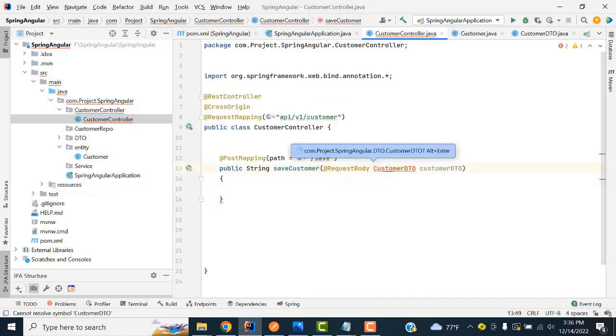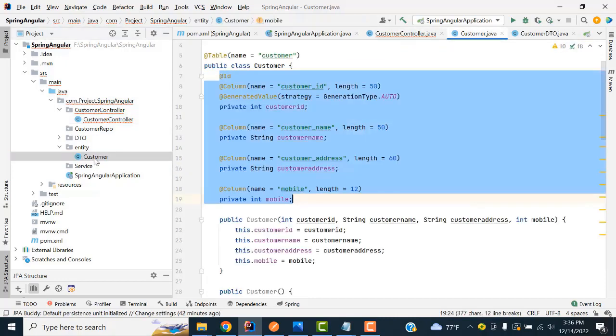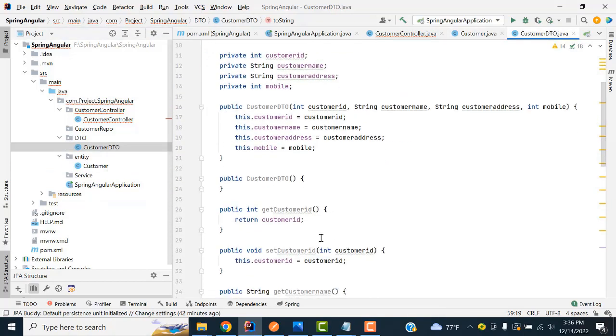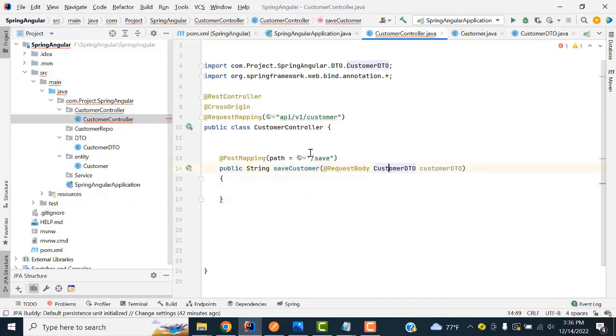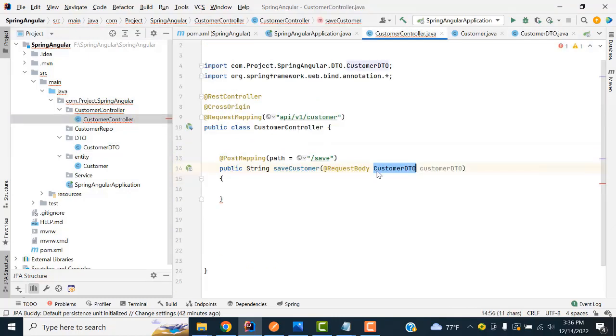We have to import the DTO over here now. Press enter key. Now your DTO is imported here. This is all your DTO, and it will be imported into your controller. In this DTO, all the fields like customer ID, customer name, address will be there. If you write @RequestBody CustomerDTO, it gets this object. This is how we do the programming perfectly, an efficient way to do the programming.